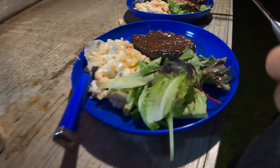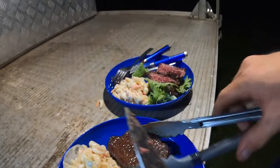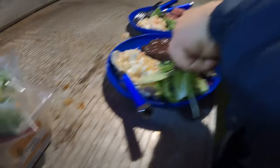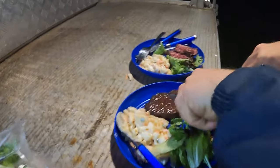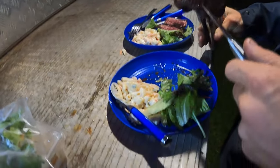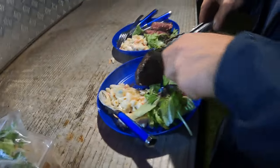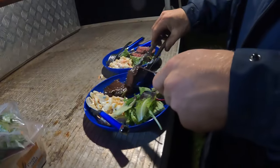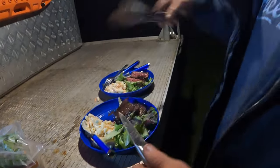They're right, I suppose. Oh no, they're perfect. Nothing wrong with that, Josh. Awesome job, mate. How's that one going? I like mine nice and pink like that. Are they both pink? Oh, that's perfect. What you need now is your special barbecue sauce that we had to buy in Killarney. That is perfect. Oh, I can't wait to get into that, mate. Awesome.